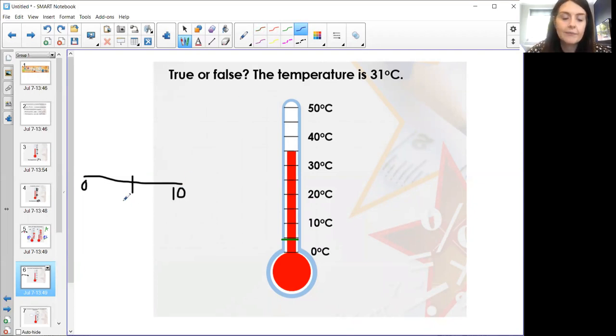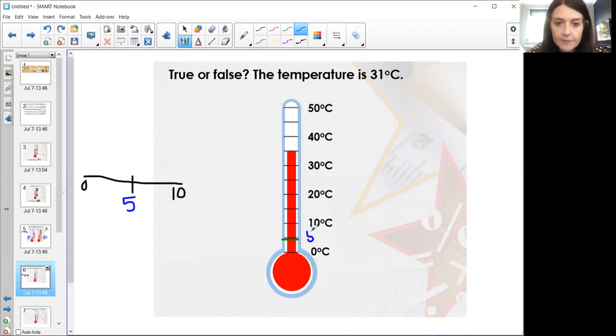5 comes exactly in the middle, and we know that because in our number bonds we've got 5 and 5 makes 10. So 5 is exactly in the middle. So let's try and label this thermometer in our 5s and see if it works. It might not, we might have to do it again, but we'll see if it works first because we don't want to rush it and get the answer wrong.